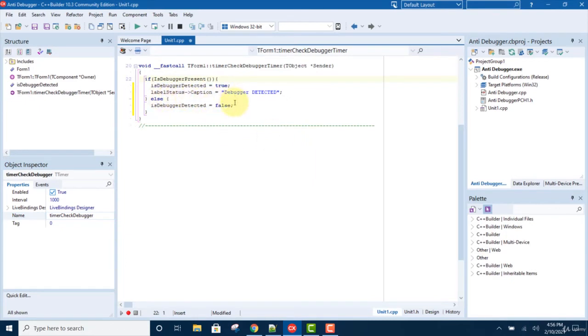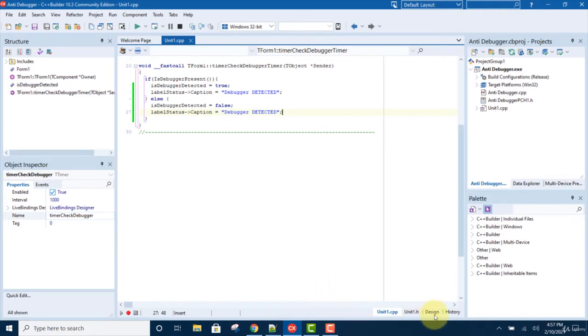So now it's correct. And then if the debugger is not detected, we want to set the caption to debugger not detected. So we copy this line and we paste it in the else part and save.